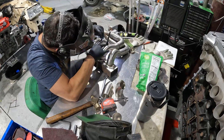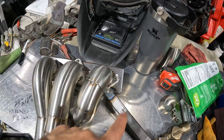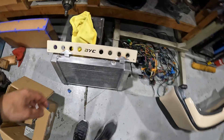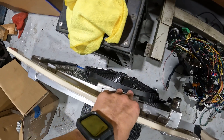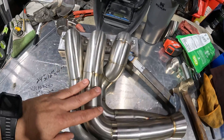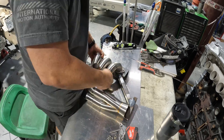We're at the last stages for the forward header. We changed this primary, squishing it all together — the original was coming over here and it was hitting the radiator fan. We are very limited on space in this car. So I went ahead and moved that in. Now we're going to break this all down, clean it up, final weld it, put it in the car. Don't stop watching because we're going to do a full breakdown of this car at the end of this episode and show you exactly the nuts and bolts and what's going to power all four wheels.